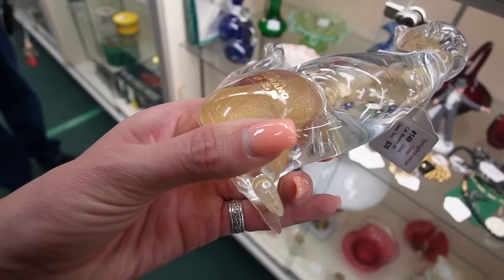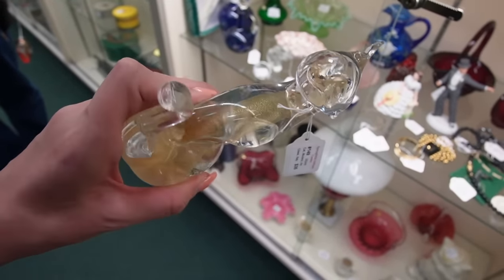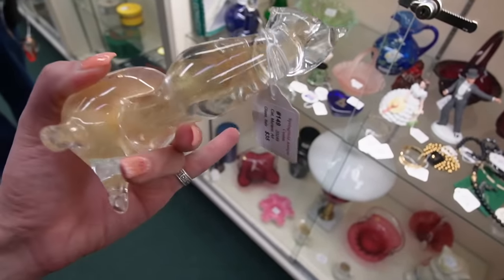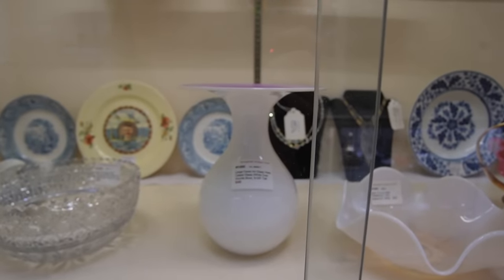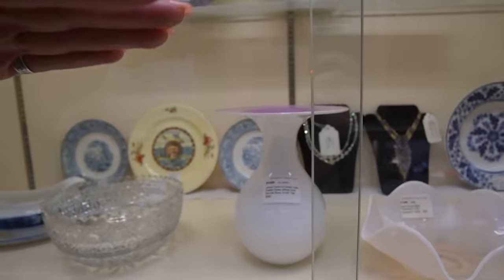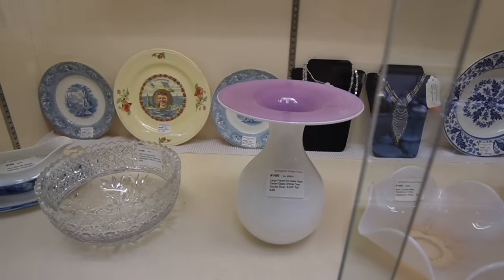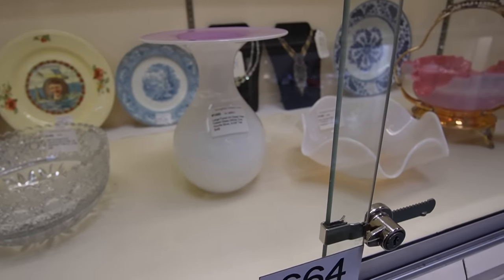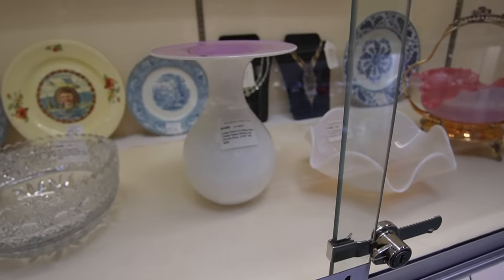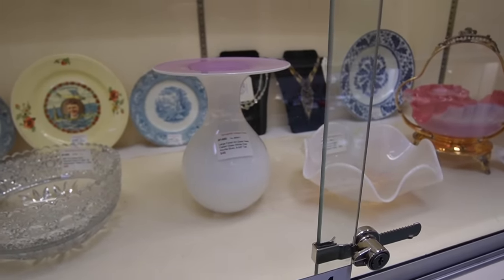Made in Murano. Polished bottom, $35. That looks to be in good condition — I'll take this one. There's another pretty piece of glass. I love the shape of it, how it's flared but it's flat. And you can see the color here — I would call that pink, but they have it listed as azurite blue. It's $49. I think it's 10% off. I think that's a good price for that.